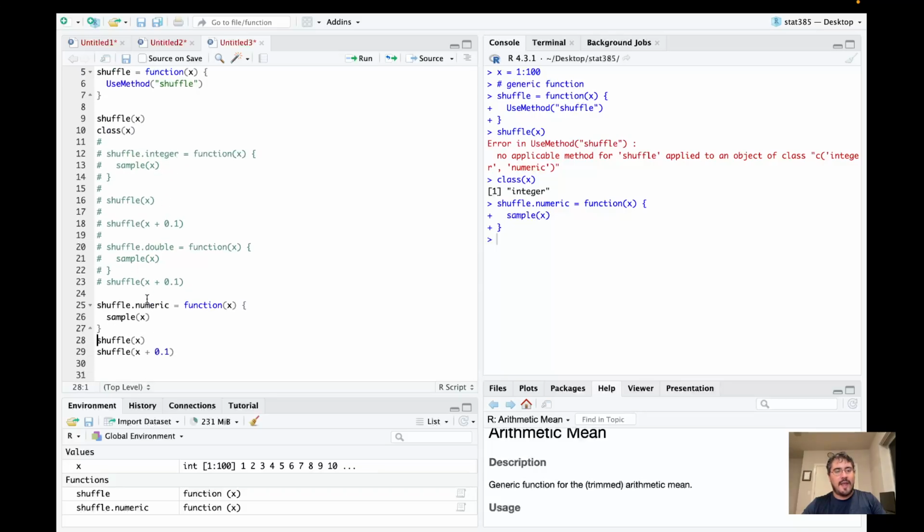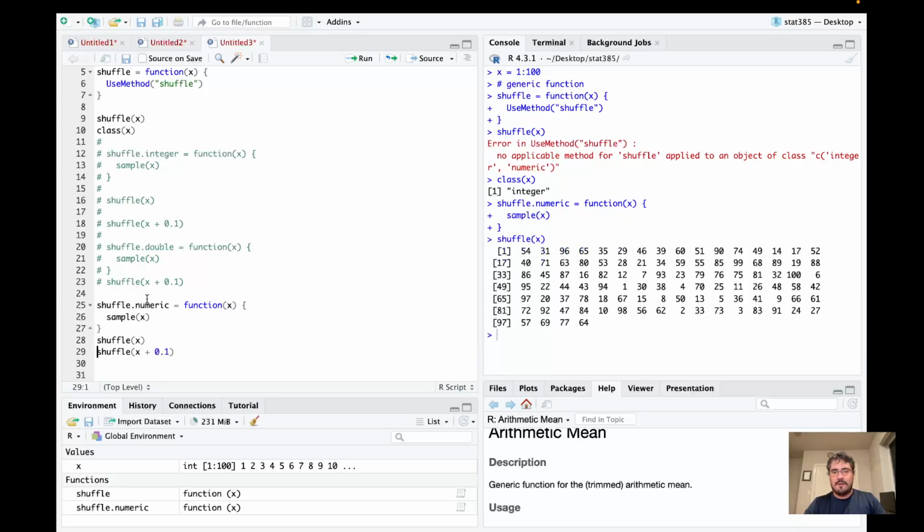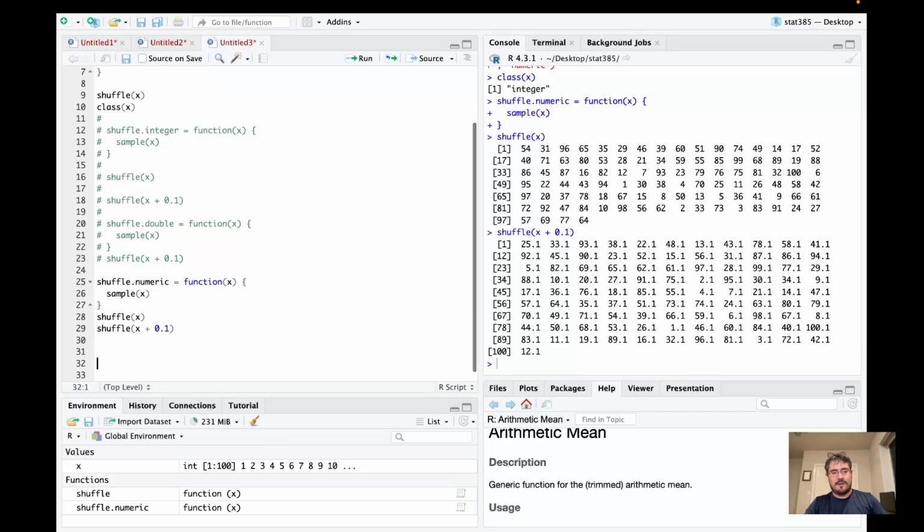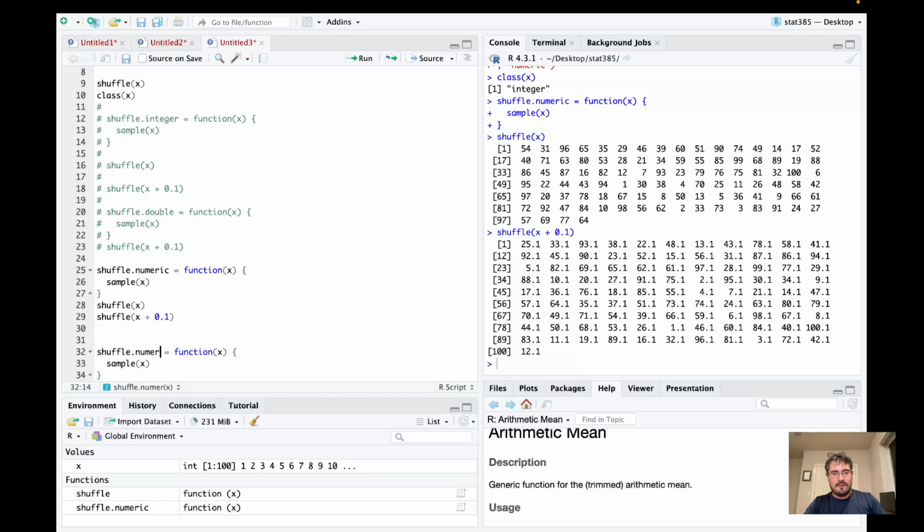Now I'm writing a specific function that is applicable for objects of class type numeric. And it works. Okay, great. Now I can continue on. I can do shuffle.character. But perhaps what I want to do is just write shuffle.default, actually.